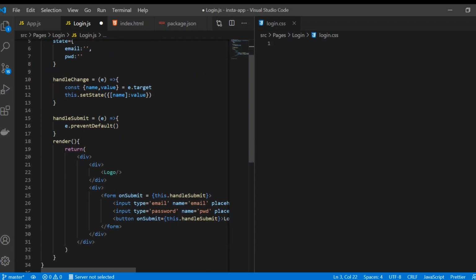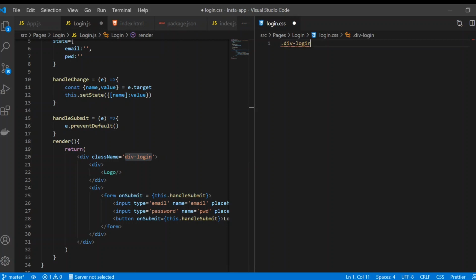Now in here we need the class name. I'm just gonna give this class name div login, just as the component said, so that we can know what's happening, the systematic way to give anything.